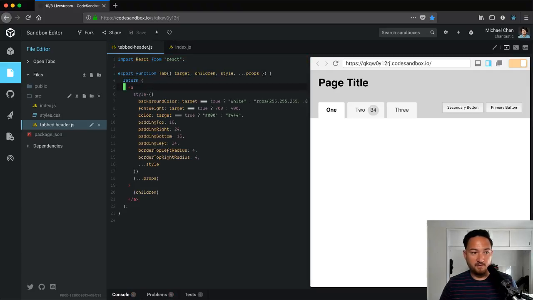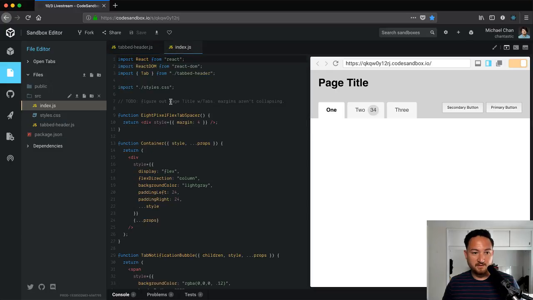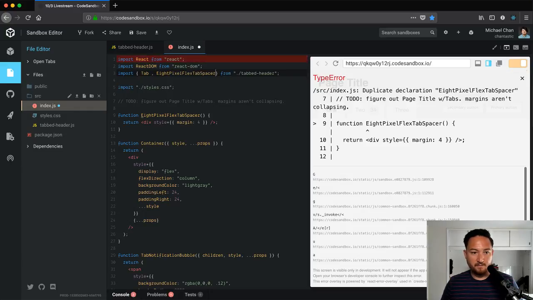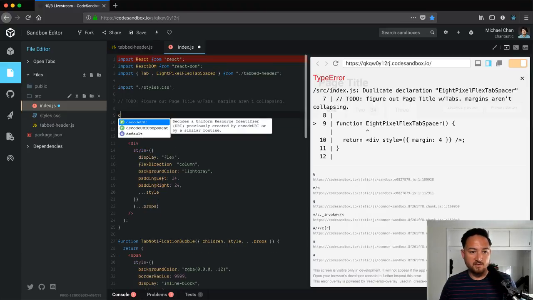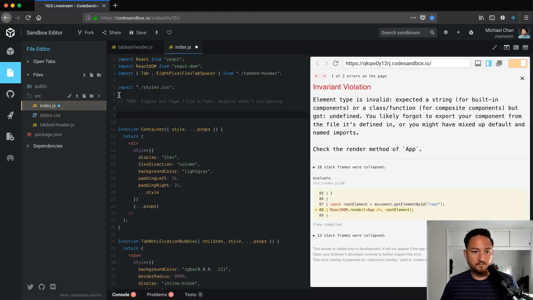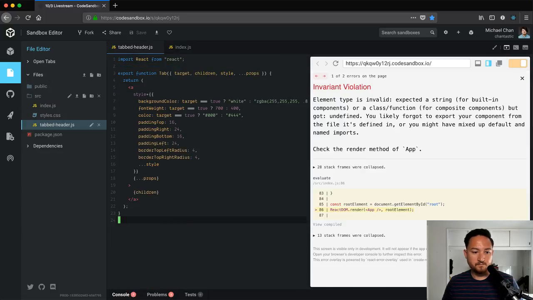I have successfully moved it from one place to the other. So I pulled that out of there. Let's do the same thing here. Again, I like to start with the thing that I want and then just fix all of the errors as I go along. So, the 8-pixel flex tab spacer thingy. We gave that an intentionally verbose name so that in this phase, we would consider a better name for it. Just paste that in and then export.